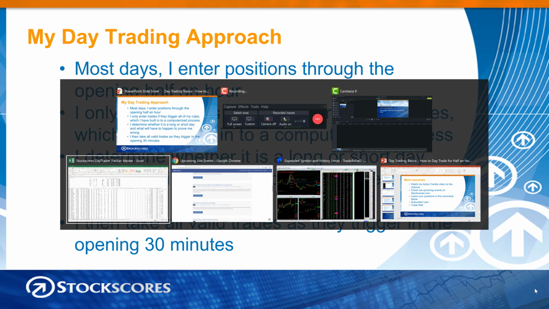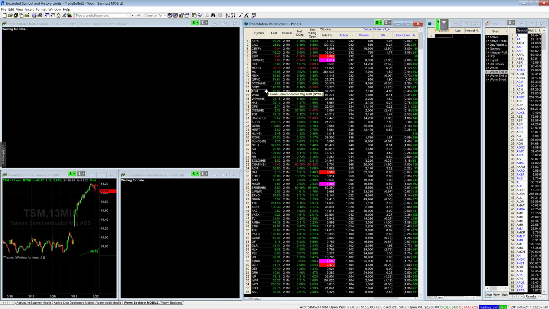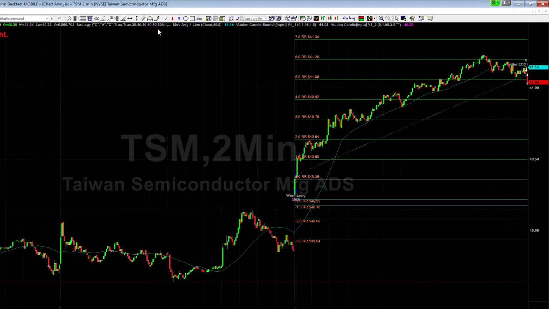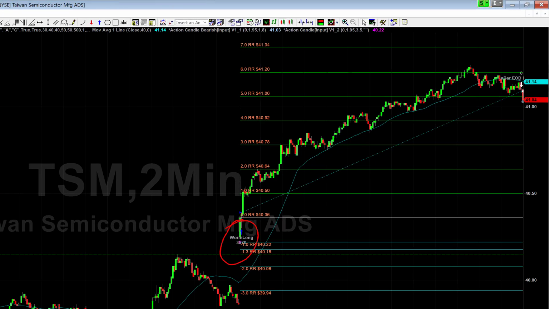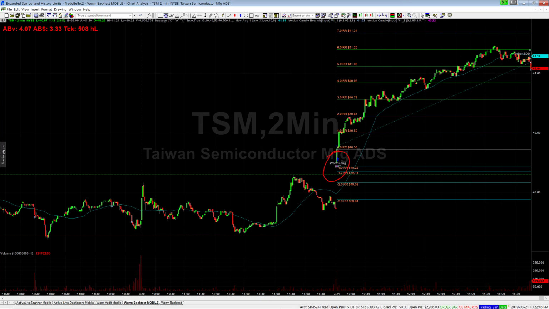And I do that with this screen right here. So this is TradeStation, and I use it to monitor the entire market, 7,000 stocks, and any stock that triggers my key indicator, which is called an action candle. I'll just show you that here. So there, you can hardly see it, but underneath there's a little pink dot. And so Taiwan Semiconductor triggered an action candle at 9:32 this morning, and it was a valid entry, and it ended up moving up quite nicely through the day.